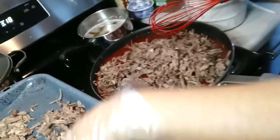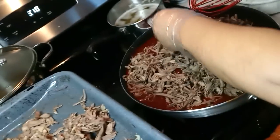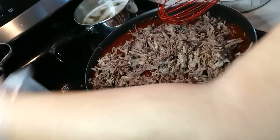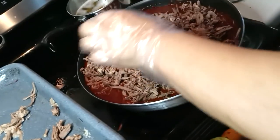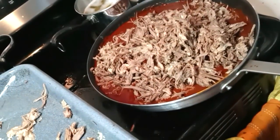Híjole, se me está haciendo agua la boca. Your mouth's getting watery, Mom? Yes, my mouth is watering already. Good grief. It smells good. It smells amazing, huh? You got a good skull on that.